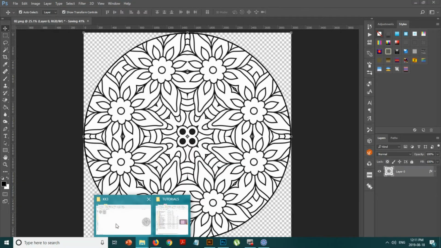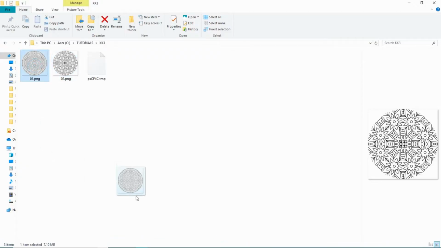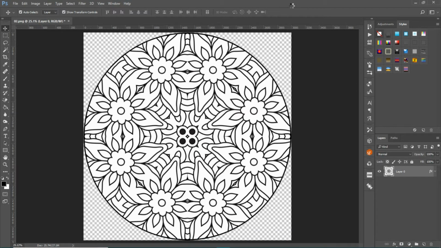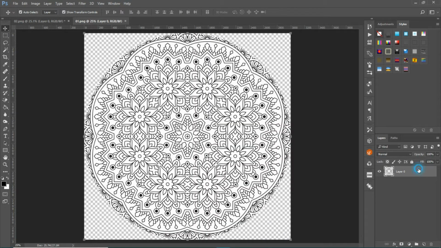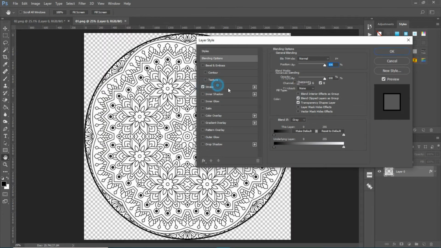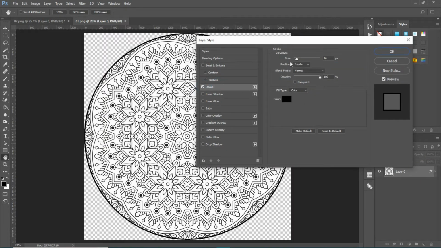And then we'll do the same for the first one. Pull it in, double click on it, come over to stroke. I'm going to leave it same thing, inside 16.